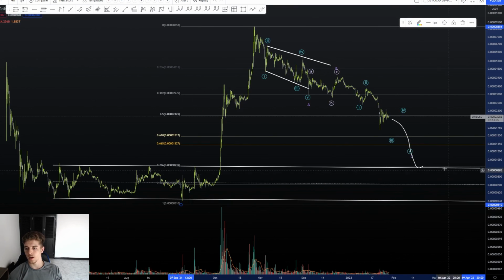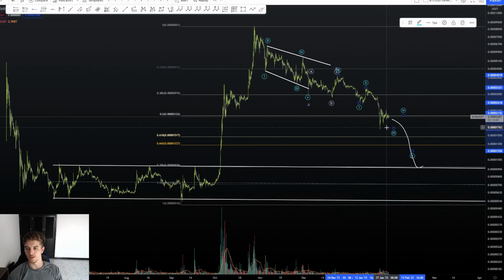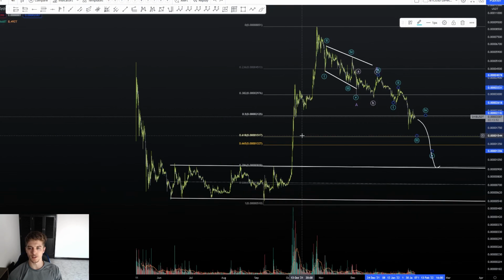And for all we know, it could actually be the bottom of this wave 5 in the case that we just pop right below these lows for this wave 3, come up for this wave 4, and then come down for this wave 5, something like this. So we have this log golden pocket to look out for to the downside.